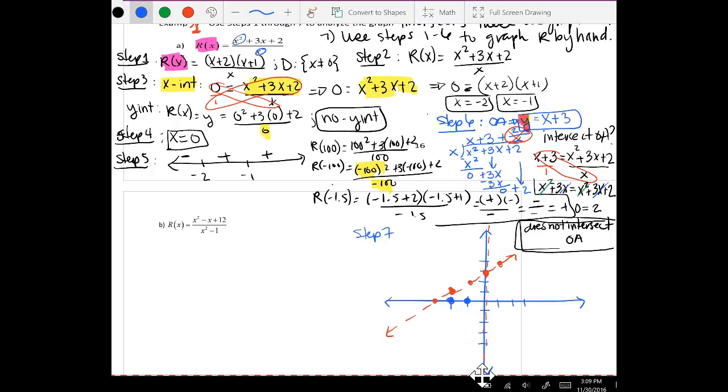Are you ready? So step 5, it says, hey, on the left of -2, I should have negative. So here's -2, I should be negative. And remember, you're hugging the asymptote, okay? In between -2 and -1, see this right here? It's positive, so make sure that goes above the x-axis. Then it says here, make sure we have something that is, so we're gonna be hugging this all the way down here, okay? So that's the first step.